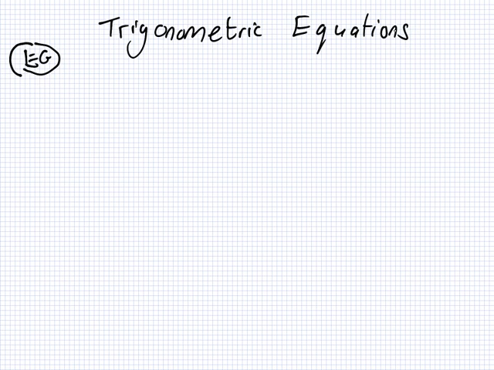Please. Now we know how to solve equations like quadratic and cubic and things like this. But what about equations that have sine or cos in it? So just as a simple example to get started, you'll need your calculator. Let's say we have something like sine x equals root 3 over 2.